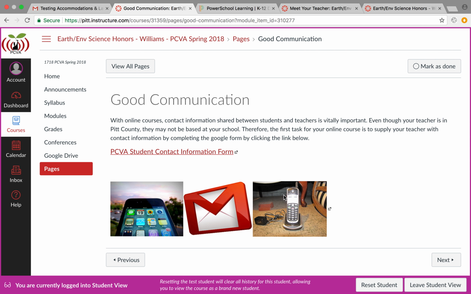And so now here's the thing. I want you to look at this page. This page right here is a little bit different from what we've been doing. This is called mark as done, okay? So basically, once you do this, you're going to need to click mark as done, and it's going to show up on your module that you've completed it.